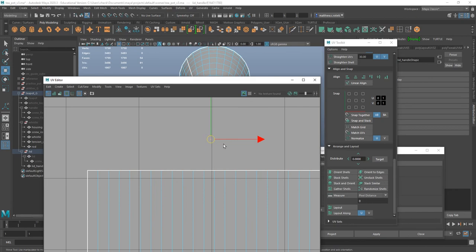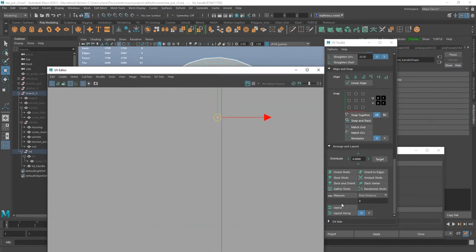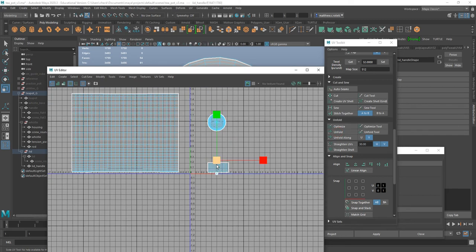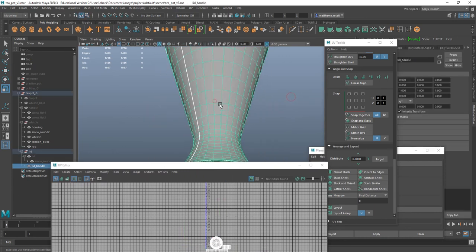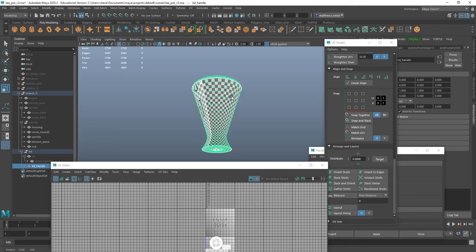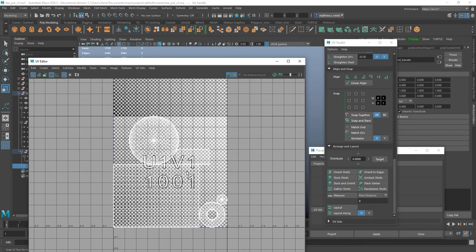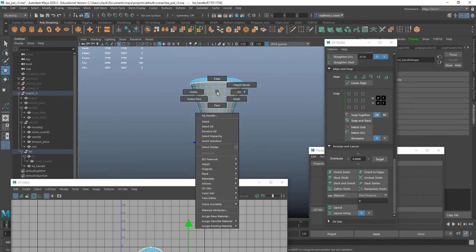What the heck is this that I'm looking at? Oh, that's that little circle, eh? Ah, there it is. Okay. Whatever. Here we go. Grab all this. Layout. And that looks good. And again, I might clean this up later, but for now, just give myself a little room to work when I paint, and that'll be good. That's everything.